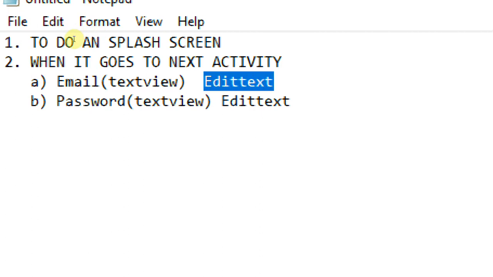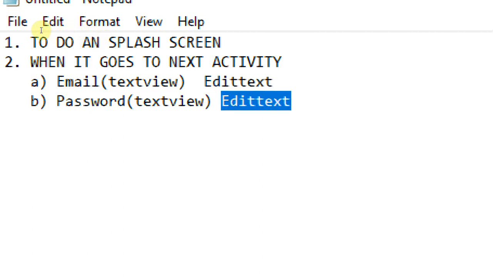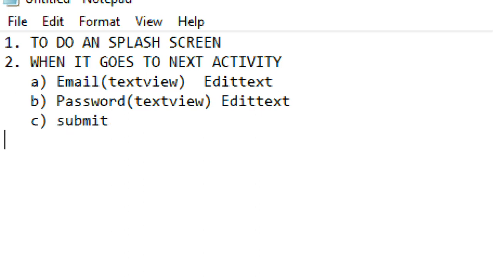Then we put an edit text. Whenever you're typing email as Suman, password as Suman, you need to type it in that. Remember, I did it for adding two numbers: the first number I entered when I ran the app, the second number I entered when I ran the app. Then a submit button. So this will be a button. See, I'm giving you a lot of hints here, so it will be easy for you, don't get confused.